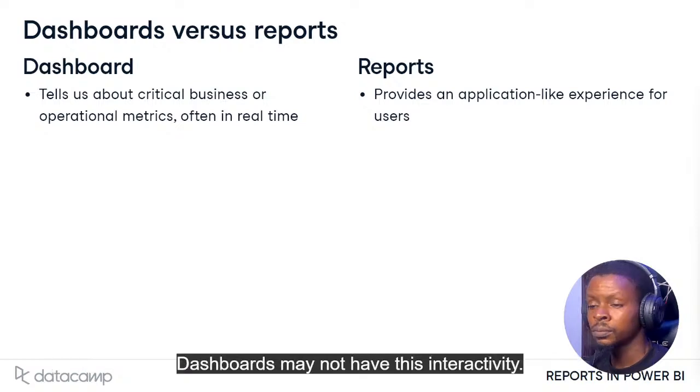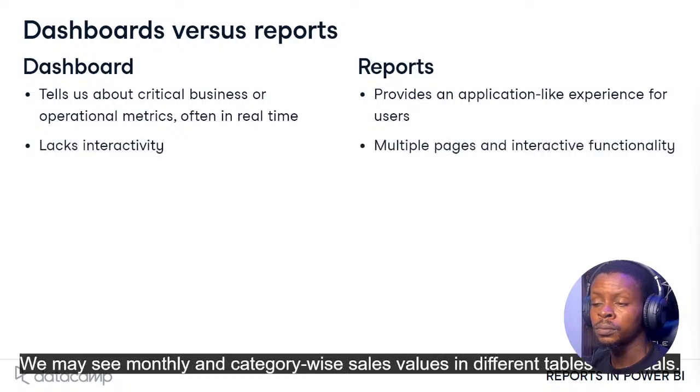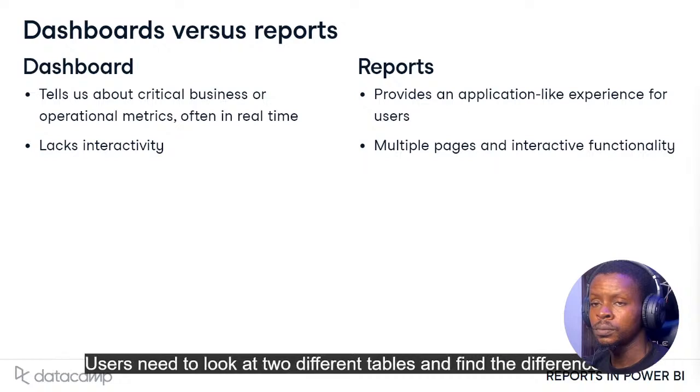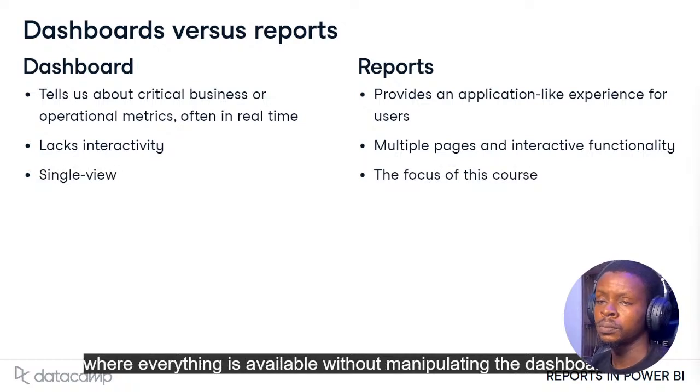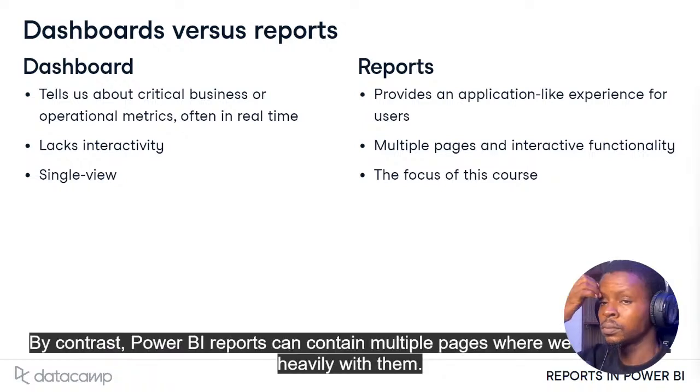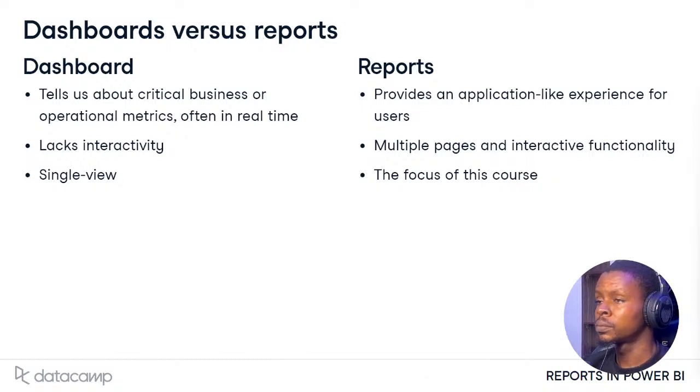Dashboards may not have this interactivity. We may see monthly and category-wise sales values in different tables or visuals. Users need to look at the two different tables and find the differences. One key difference is dashboards provide a single view where everything is available without manipulating the dashboard. By contrast, Power BI reports can contain multiple pages where we can interact heavily with them.